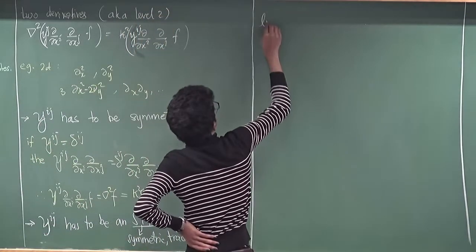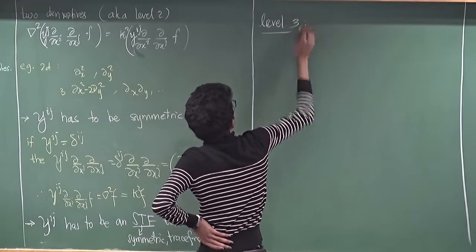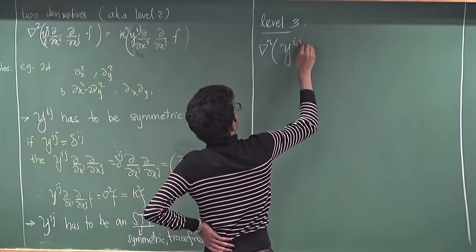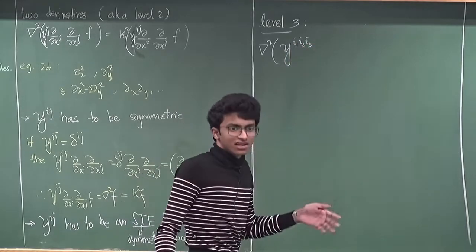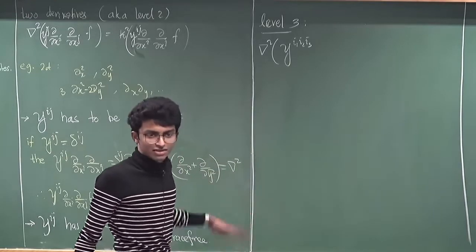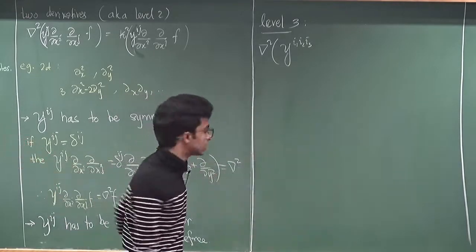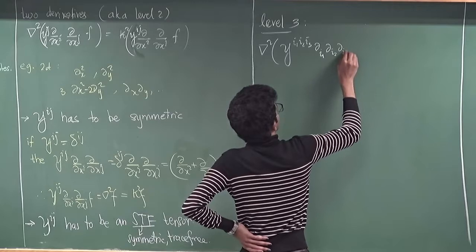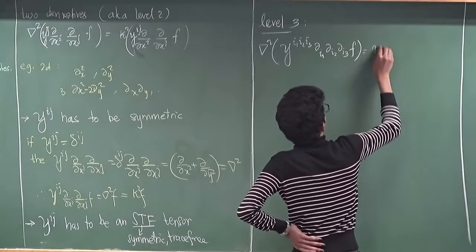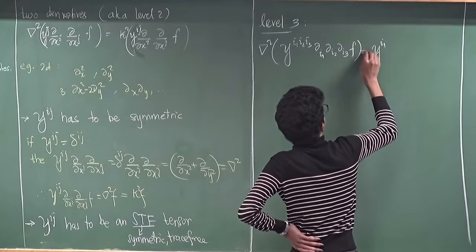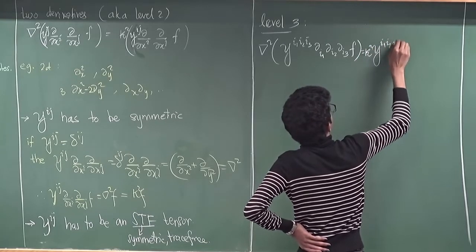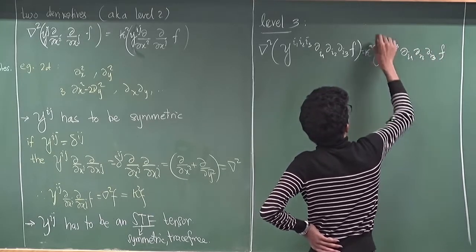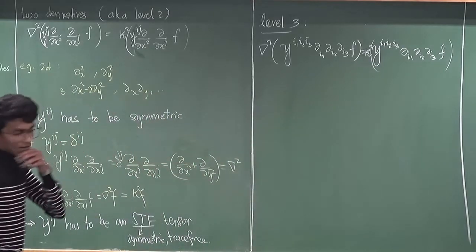Let's now do level 3. Okay, which means grad squared acting on some yi1, i2, i3. Instead of using ijk at level 4, you'll run out of letters. So let's just use i1, i2, i3, i4, so on. Okay, del xi, which I will just call i1 because notation otherwise will get very cumbersome. Acting on yi1, i2, i3, del i1, del i2, del i3 on f. Cool.